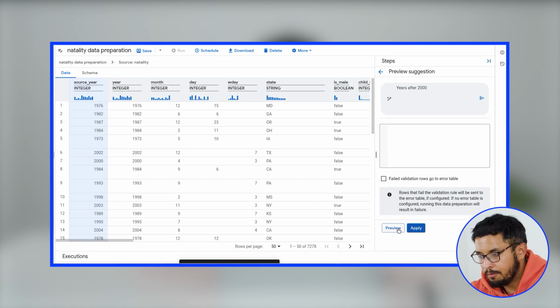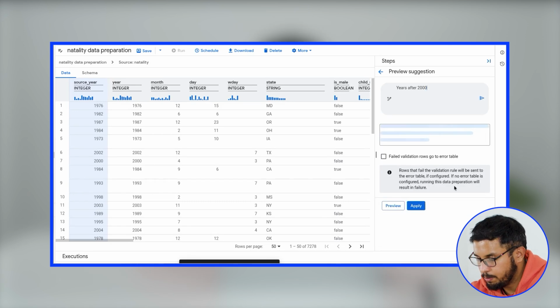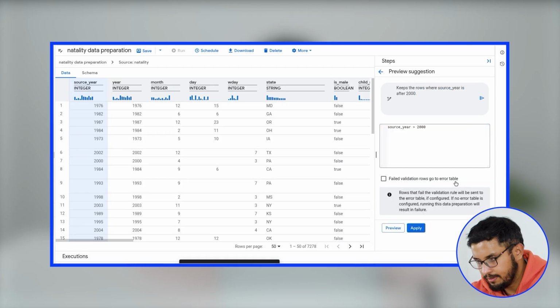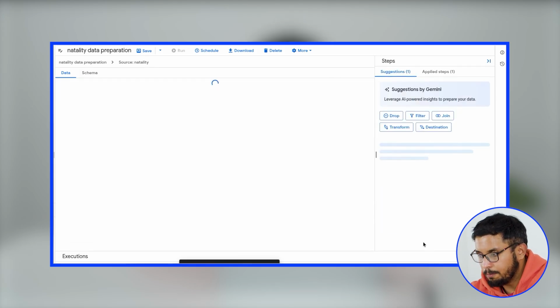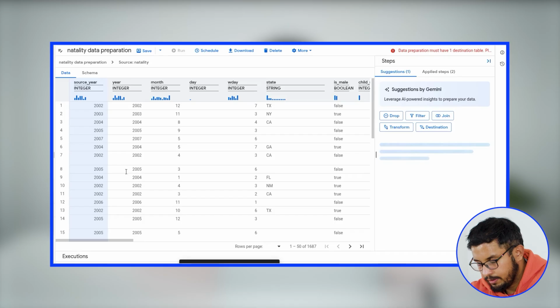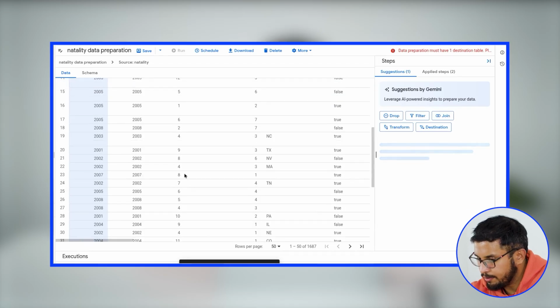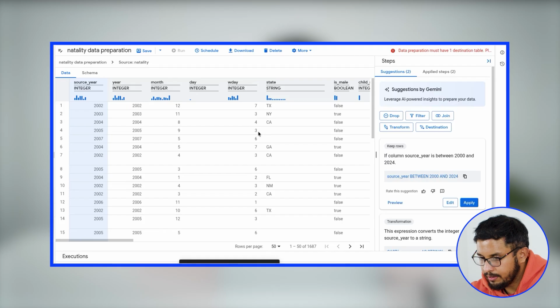So all of this data will be after the year 2000. And we have 7,000 rows per page, 7,278. Now let's apply that filter and see what happens. There you go. It's reduced down to 1,687. Nothing before the year 2000.